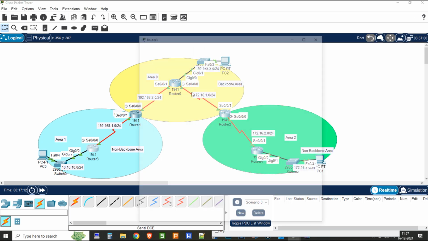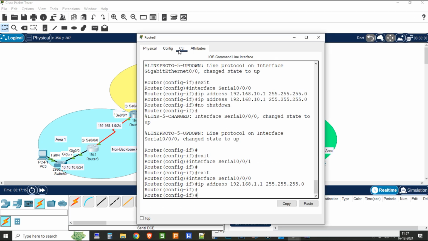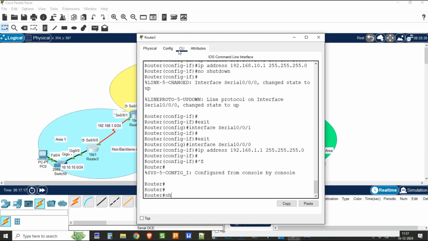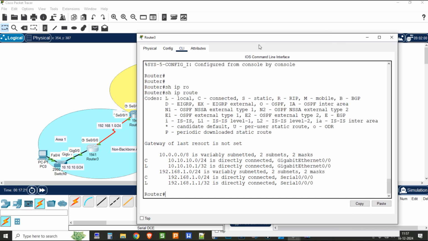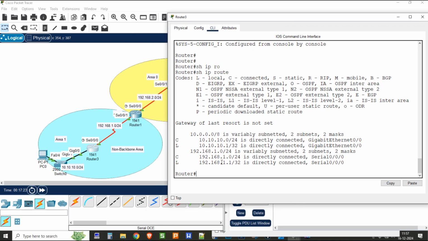Now it has two directly connected networks, 10.10.10.0 and 192.168.1.0.